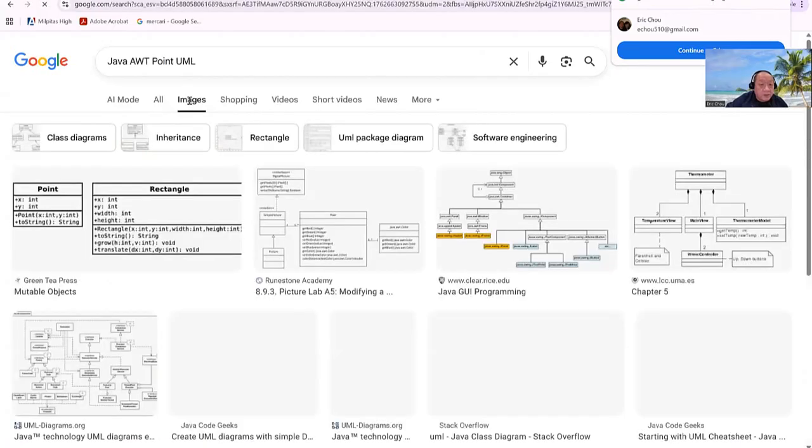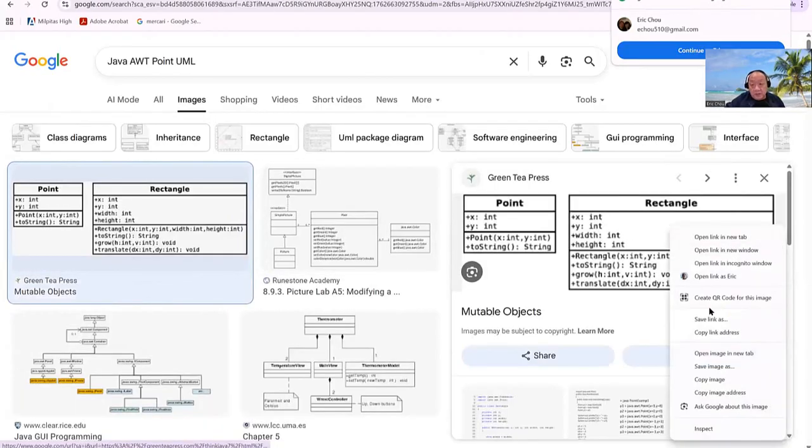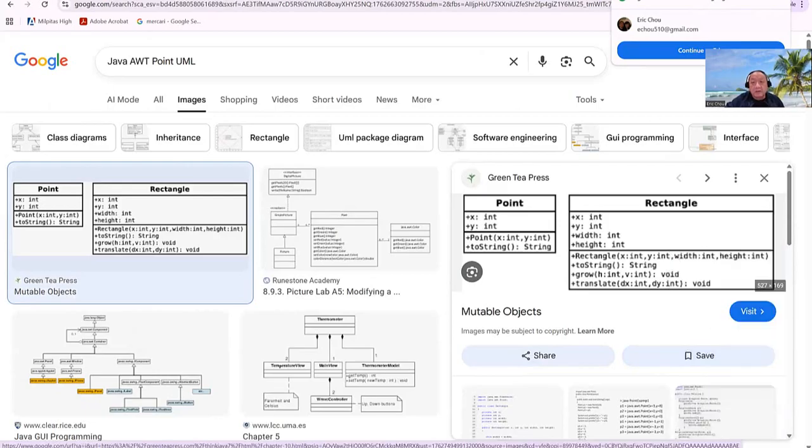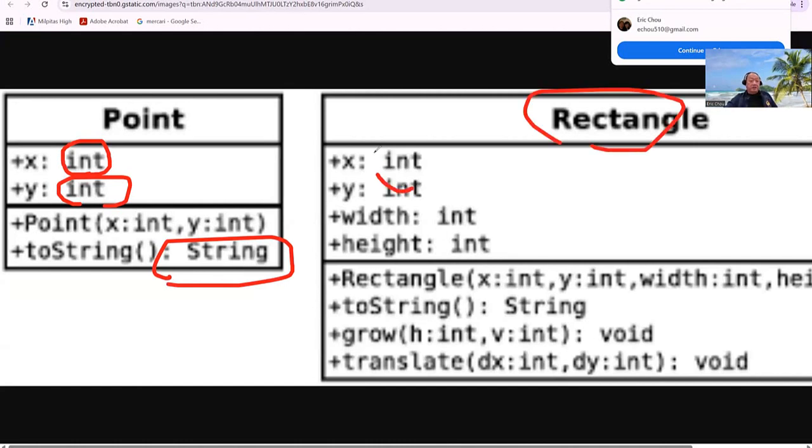So you check the image. From this UML, you will know that your point has an integer x, integer y, and a toString function that you can use. Your rectangle has the integer x, integer y, width and height, toString, grow function, and translate function.